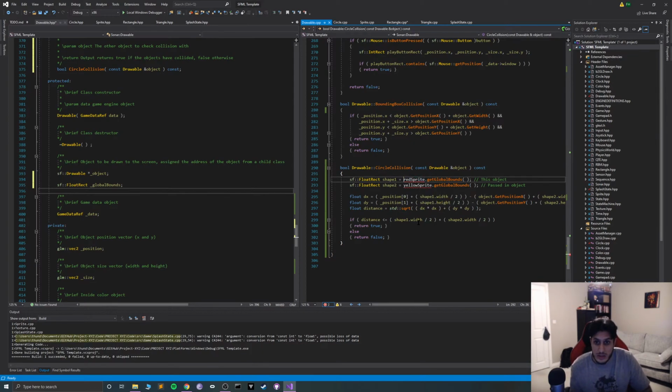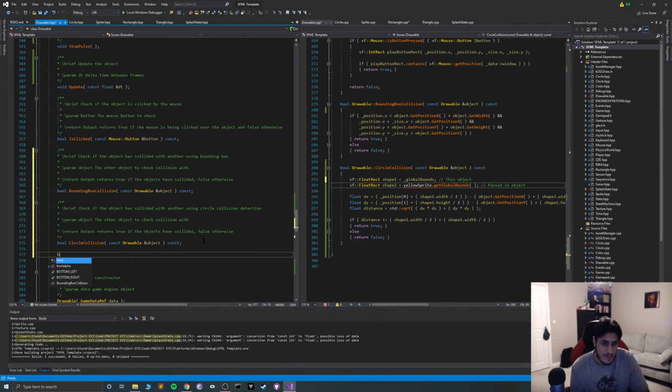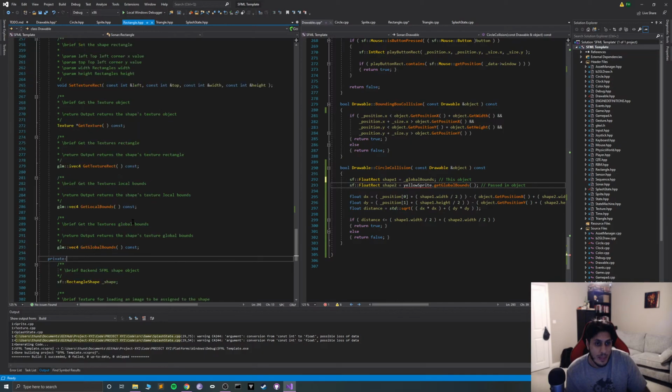Well, this one I can just do this. Literally just say underscore global bounds. But we need a getter for this. So we'll do the same one from here.